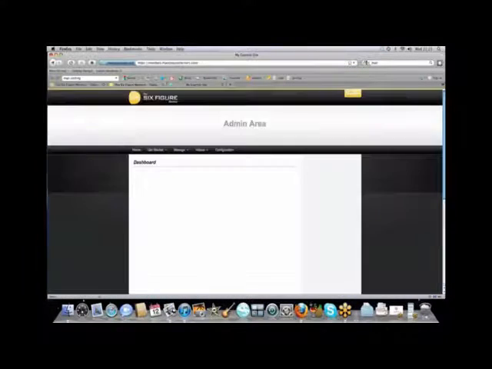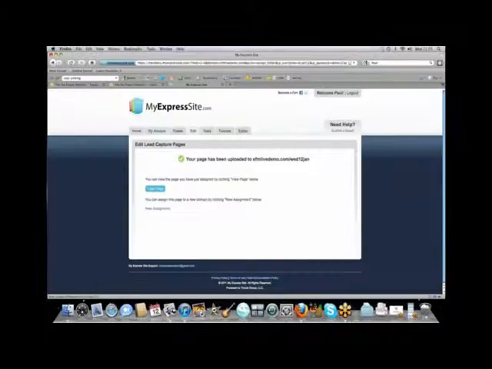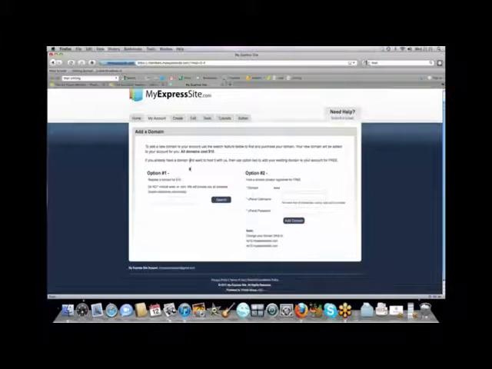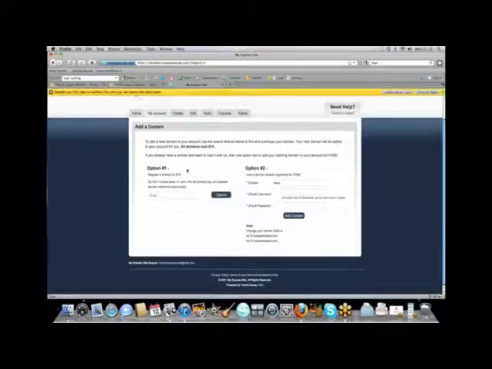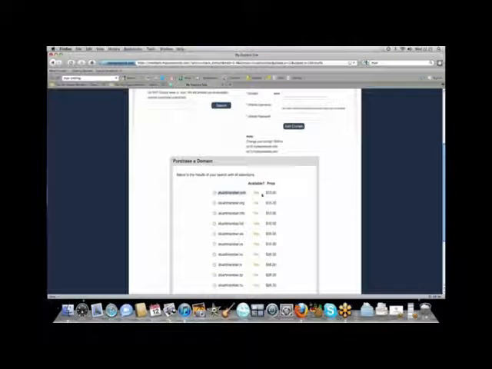And the other thing I'll just show you is how to add a domain. Absolutely. To add a domain, go to my account, add domain, and then all you need to do is search it. So let's say, for example, your name was Stuart Mars Bar. I think that's probably available. StuartMarsBar.com. All we need to do is hit search, and the domain is available, and it's $10. All we need to do is select the domain we want, hit purchase, and then it's in our system ready to start adding pages, creating websites.